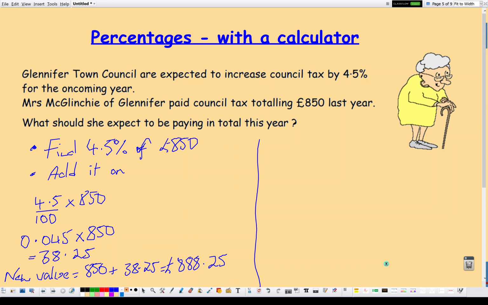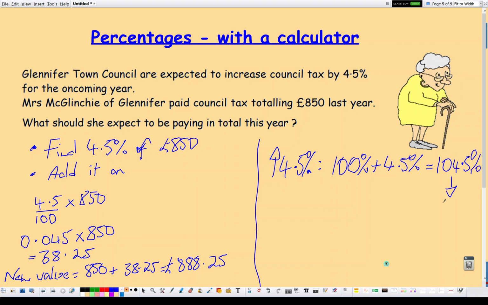There's a quicker way we can do it, and some of you may have done it this way. I hope you remembered from August using the multiplier to do a percentage increase or decrease. Okay, and this is what I want us to do from now on. So the new method that I want us to focus on is doing it this way. So we would say that for an increase of 4.5%, it means that we're starting off at 100%, as we always start off, and we are adding on 4.5%, and that means that we have a total of 104.5%.